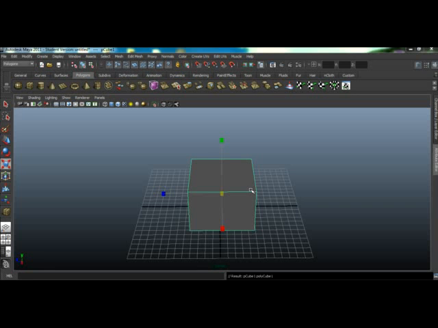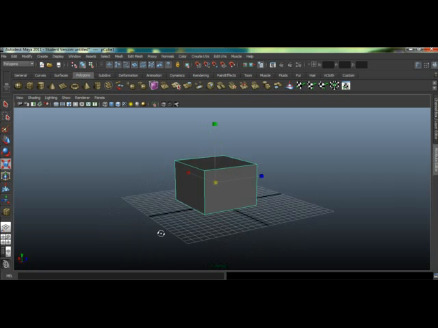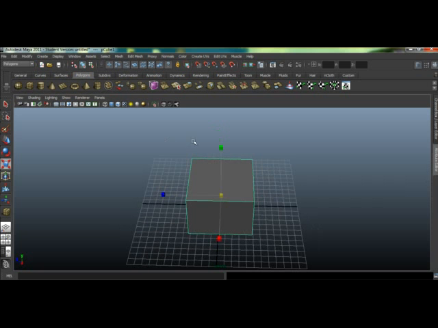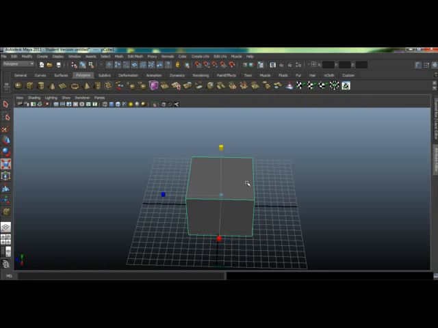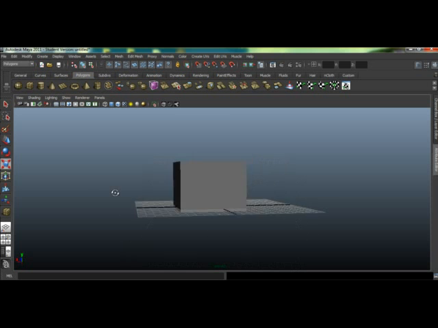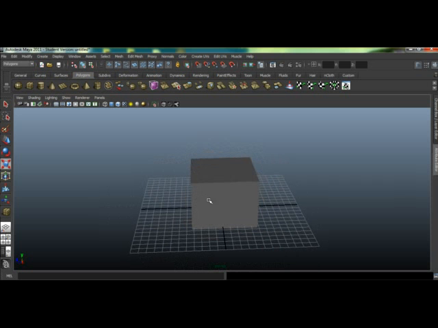Had a tutorial on how to use the move, rotate, and scale commands. And we drew a basic cube in Maya, and here's the cube on the grid again. I just redrew it. And we learned about using the spacebar to change views. Alright, so now we're going to do some more interesting things with our cube. We're actually going to deform this a little bit and change the shape of it. So if you want to learn how to do that, just keep watching.